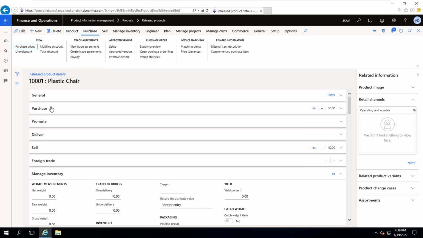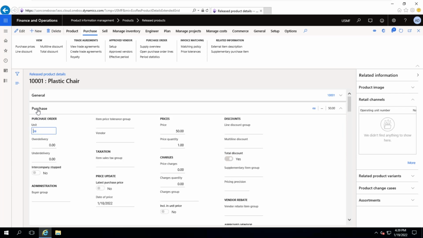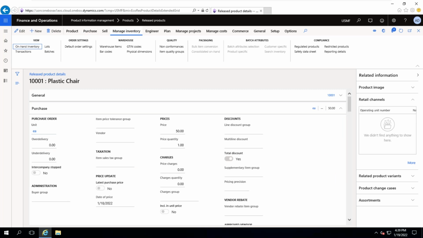If you are speaking about this one, this is the purchase fast tab. This is technical terminology. Fine. We need to go to the manage inventory tab, view area page, and click on the on hand inventory button.